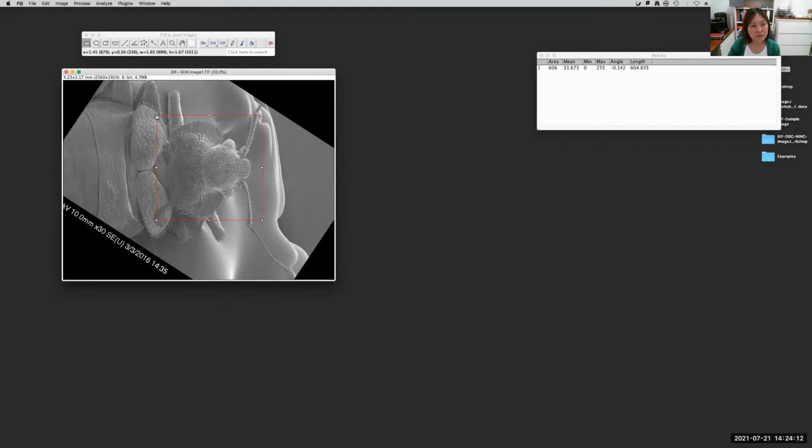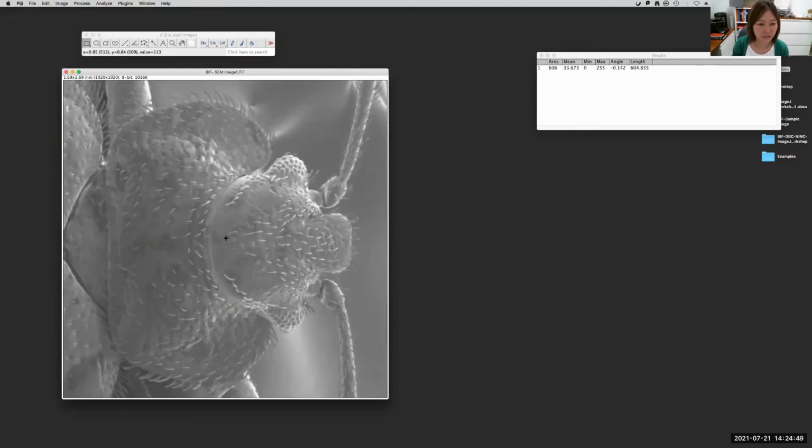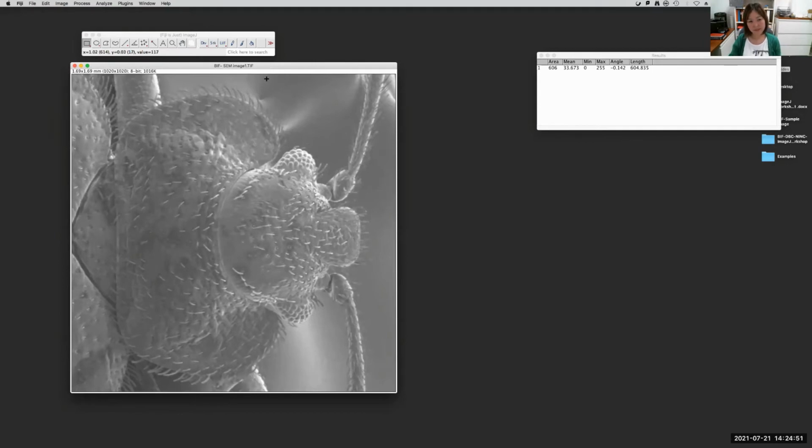So I'm checking, okay, I want to make it a perfect square. Let's see, 1020 pixels by 1020 pixels. Once I select the area for cropping, go to Image and click Crop. Okay, so that's the cropped image.